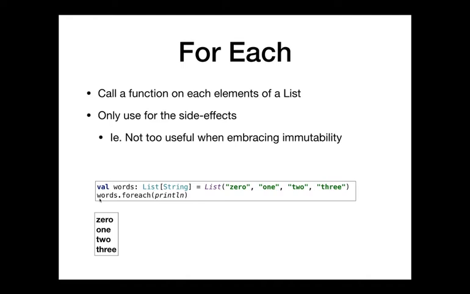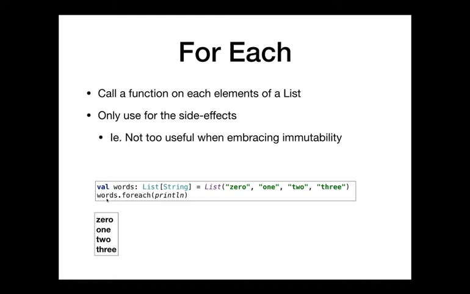If I put this in a loop and call print line in each iteration of that loop, this is going to be a few more lines, and I'm really explaining to the computer how to do what I want it to do. With for each print line, it almost reads like an English sentence. For each of these elements, I want you to print line, on its own line. Notice I don't have the parentheses here for print line. I'm giving the method itself to the for each method, and then for each is going to call that method on each of the words.